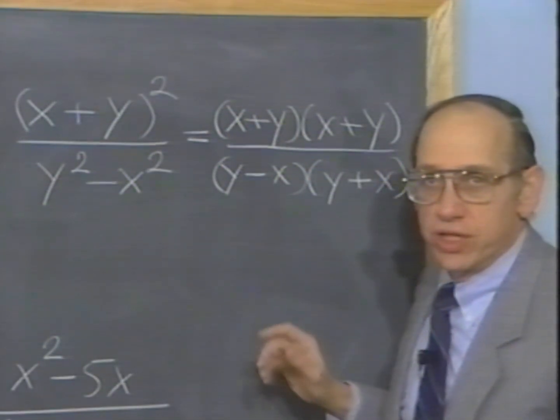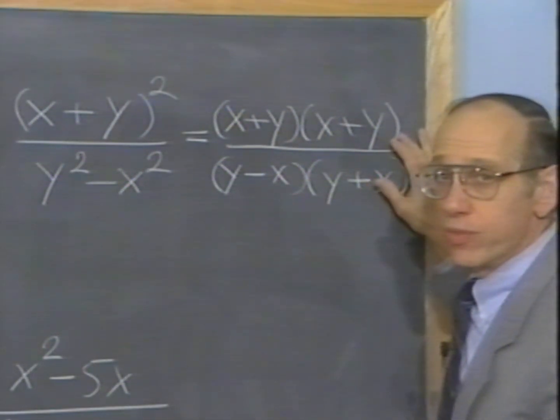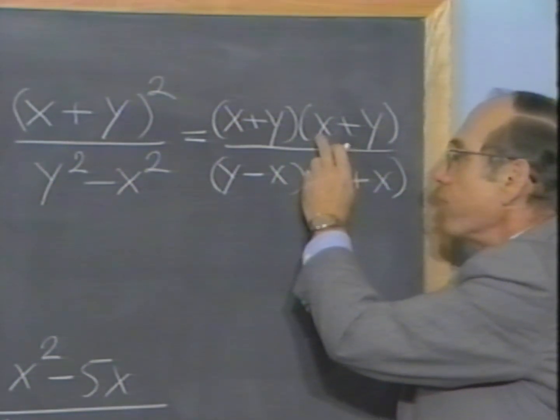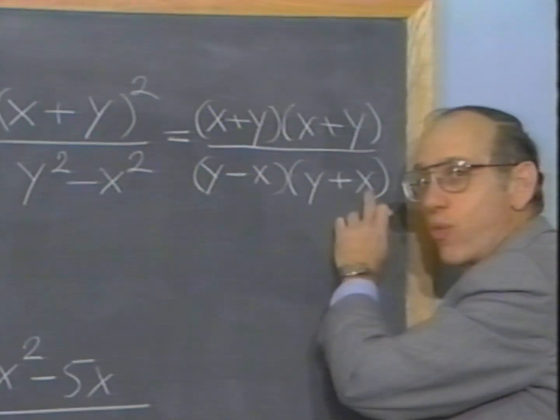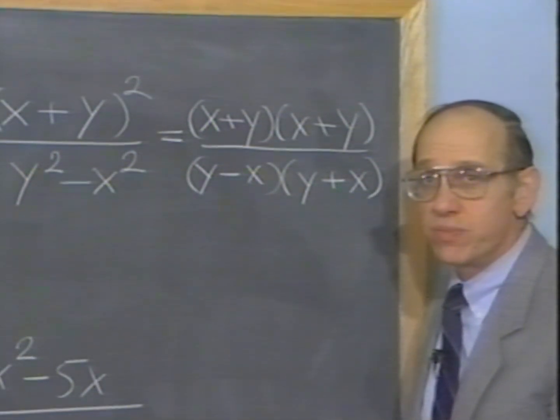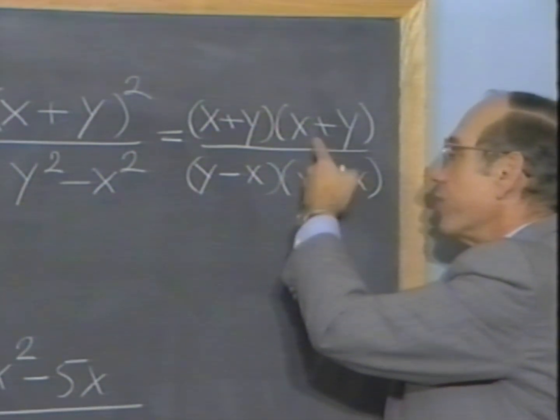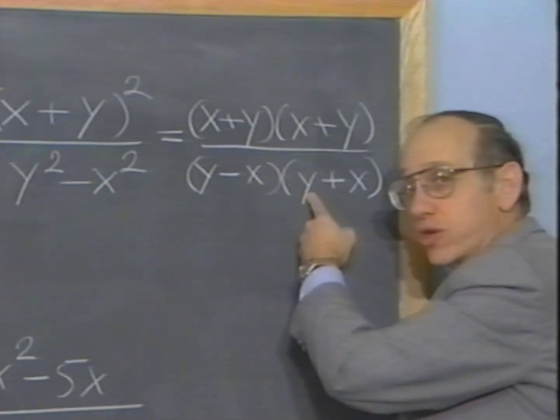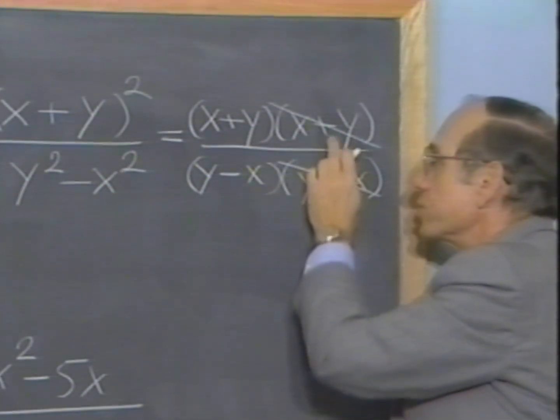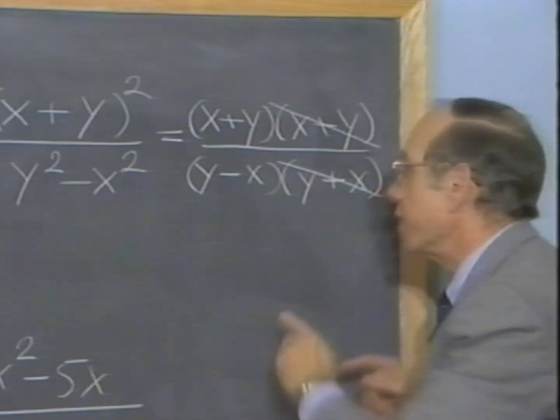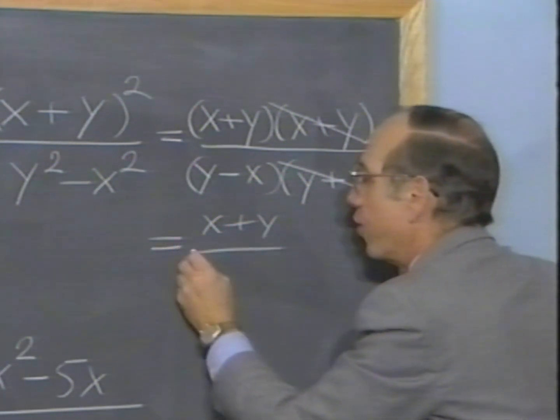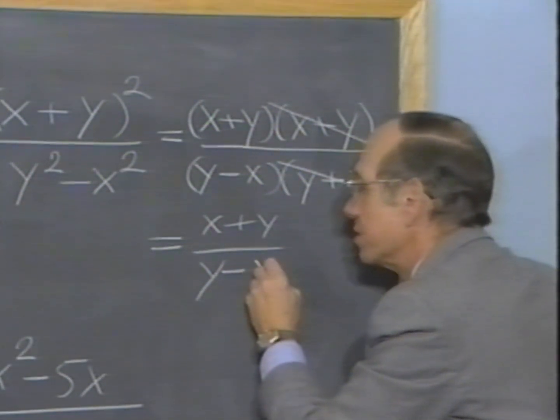Now, at first blush, it doesn't look like there's any common factor in numerator and denominator. But at second look, you see that in the numerator I have x plus y. In the denominator I have y plus x. Well, x plus y and y plus x are really the same thing. It doesn't matter which order you add things. So therefore, these factors, x plus y and y plus x, are really the same numbers. And they can be divided out. Notice if there was a minus sign, they'd be different, but it's a plus sign. So we really can cancel these out, and we're left with x plus y divided by y minus x.